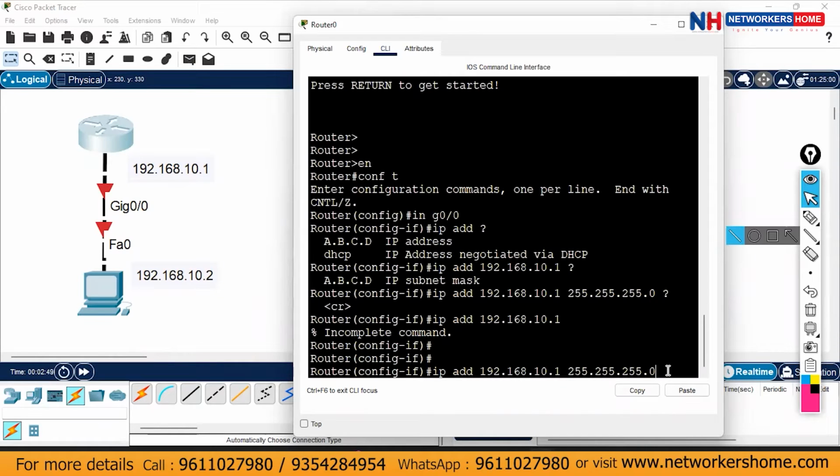This is clear. Now let's say your cursor is at the end of the command, but you have to add something in the beginning, because usually when we are removing a command, we are just saying no in front of that command. Okay. So all you have to do is press Control A, and your cursor is going to go at the beginning. And to go back to the end, Control E. Control A is the beginning, Control E is the end.